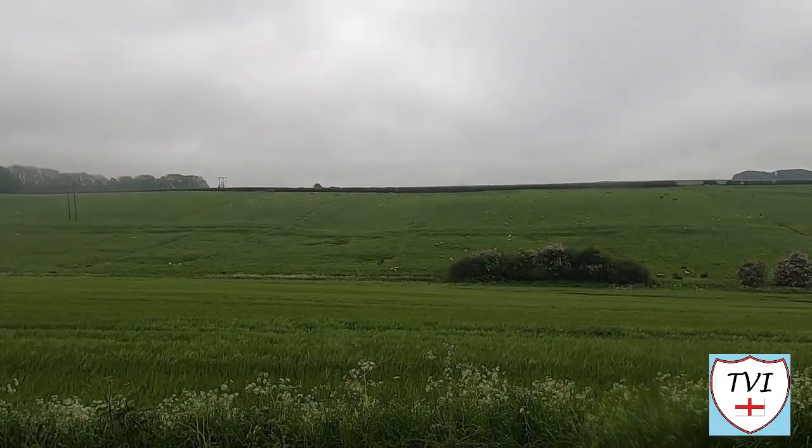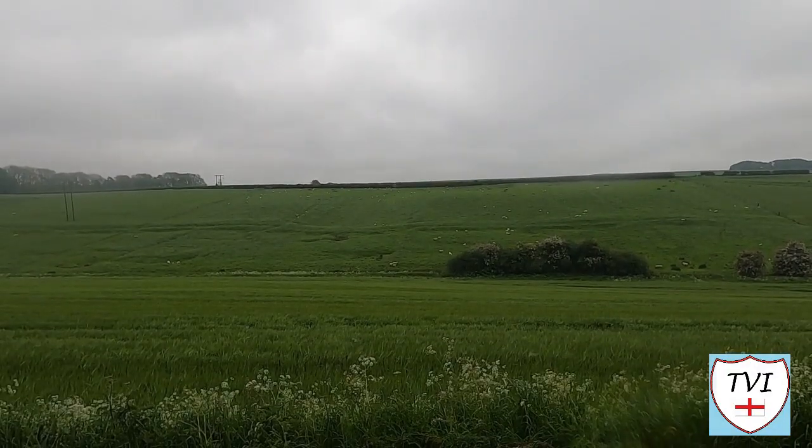There's a set of earthworks, brilliant earthworks right there, which show you the location of some former buildings or footings, as they were, of an old village, or indeed of a priory, an abbey. Now we're going to have a little talk about this, and then we'll go up into North Ormsby itself. There's a church to see up there and a few other bits and bobs, but honestly there ain't much in this one.